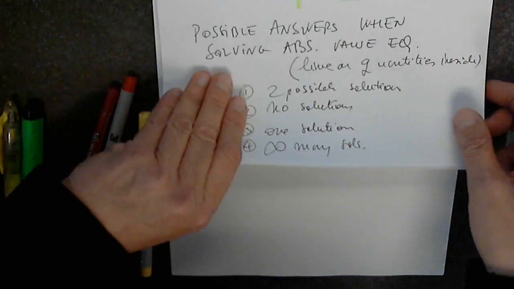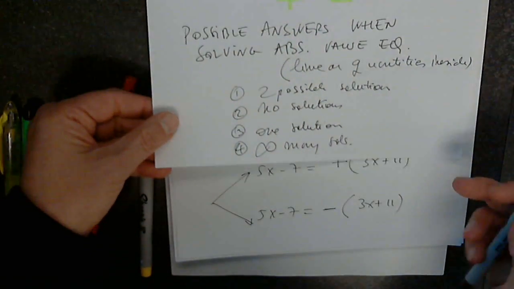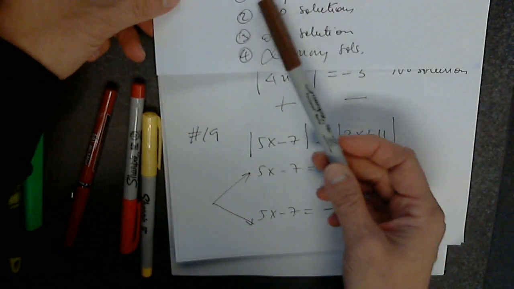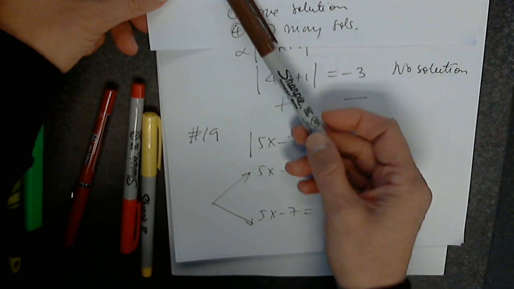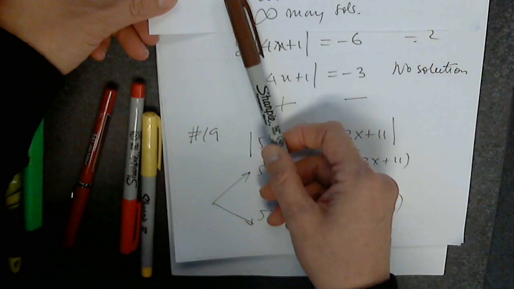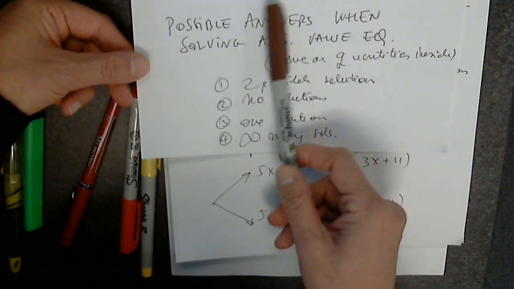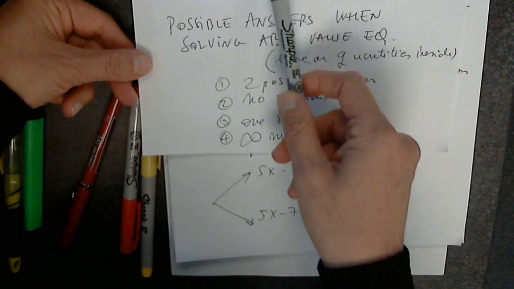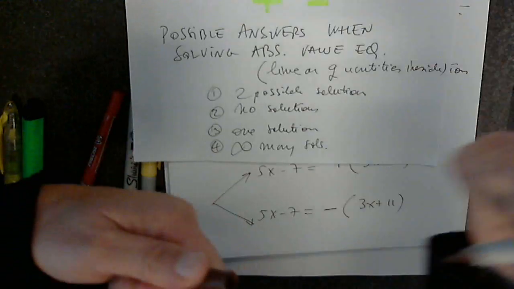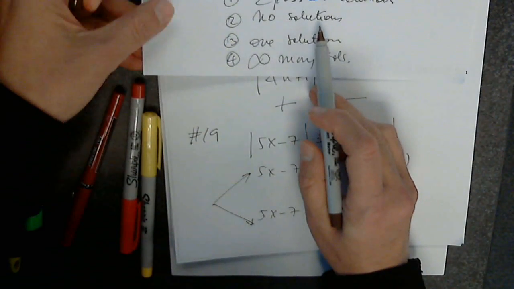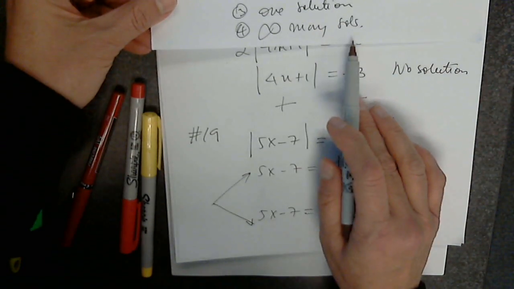Then, based on what we just learned, we solved several absolute value equations. And we realized that there are actually 4 different possibilities. One possibility is when the equation has 2 solutions. Another is when the equation has no solutions, like in this case, where the absolute value equals a negative number. That's not possible. The absolute value is a distance, and will always be a positive number. The right-hand side is negative. A positive cannot equal a negative. So no solutions. Then the third option is just one solution, and also infinitely many.